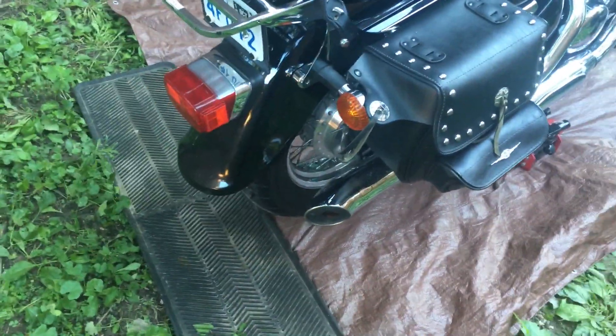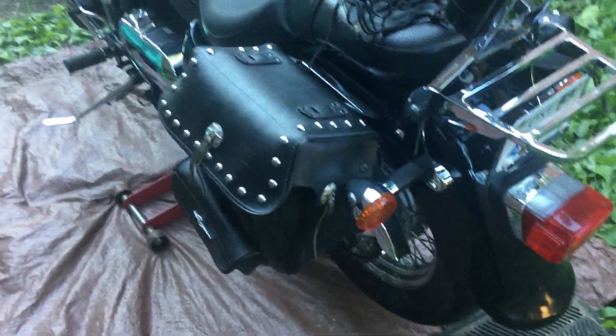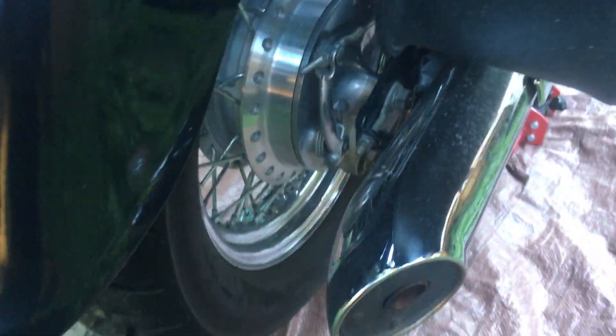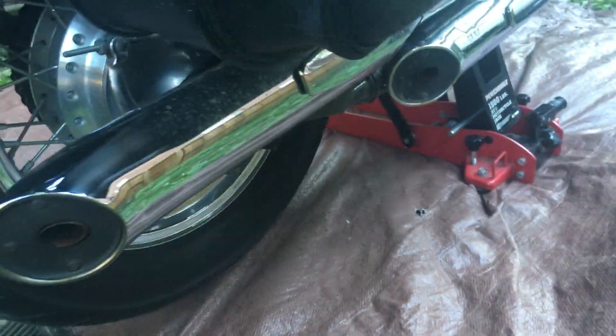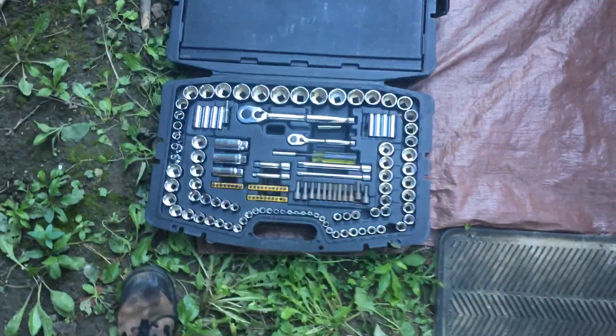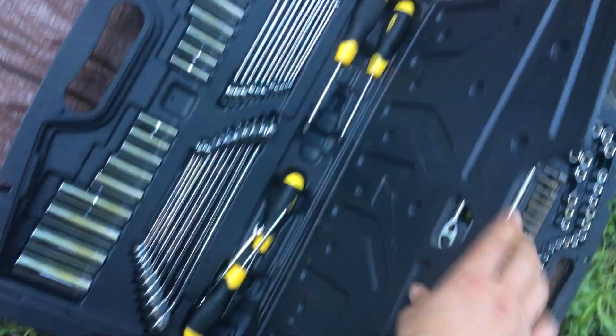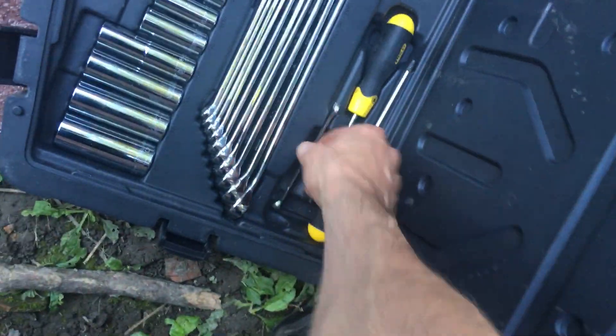Step two: saddlebags. Our project here is to get the rear wheel off. Saddlebags are definitely in the way so they're going to be the first to go. But when we're done with the saddlebags, you know what else is in the way? See that bolt that holds the wheel on? What's it behind? The pipe — actually, it's two pipes. They've got to come off to be able to start. The tools we'll be using today are probably a bunch of these sockets, maybe some wrenches. Make sure you got a good set if you're going to be doing anything like this.